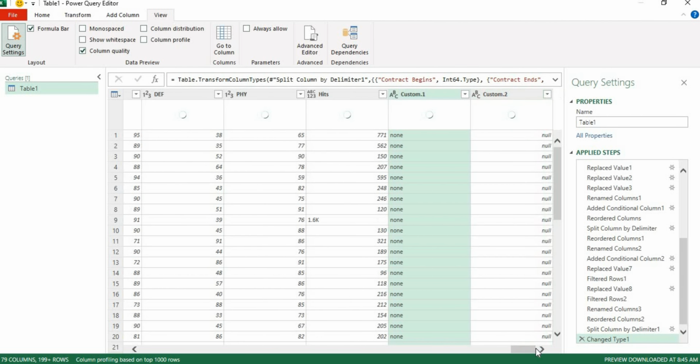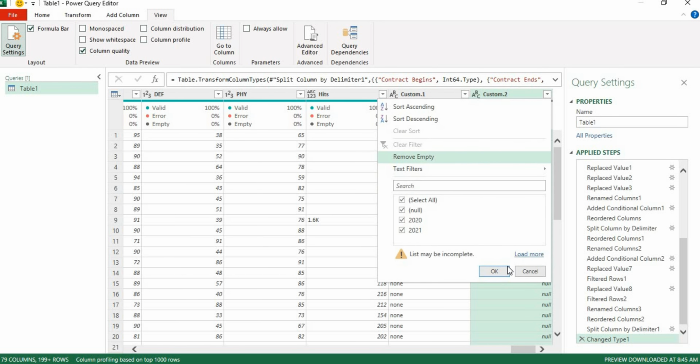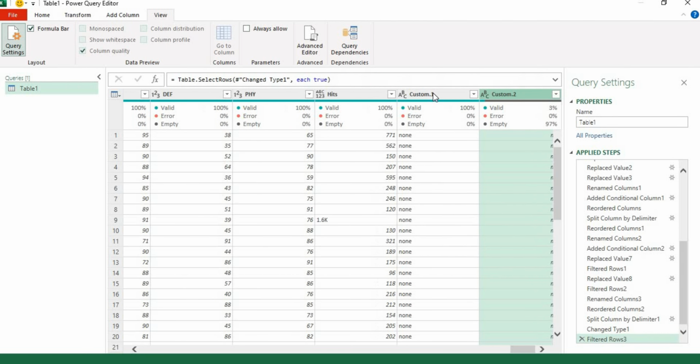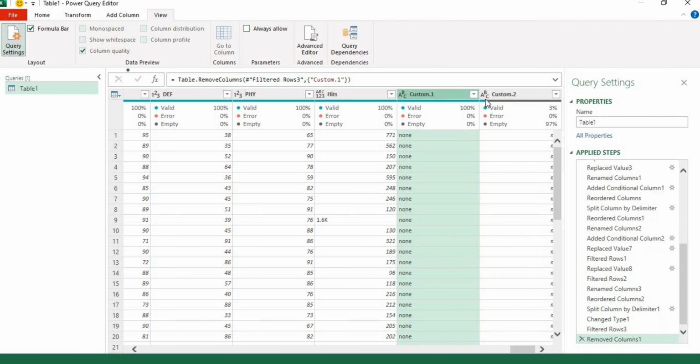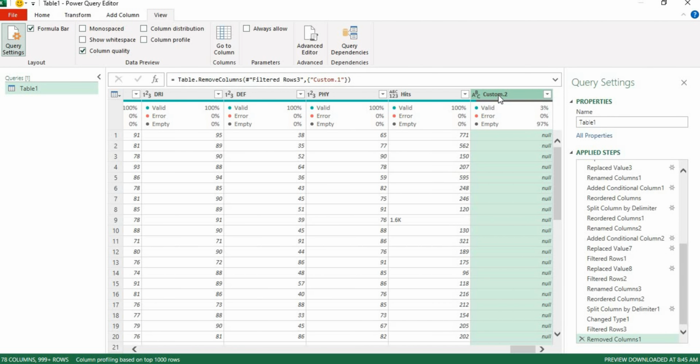Let's look at what we have. Okay. Can you see we have the year now? Now this is what? This is when the contract began. I mean, when the loan began, right? So we can just get rid of this column because we don't need this one. Remove. Then we can now merge this with the contract begins column. Remember that we already have a column that explains whether they are on loan or on contract. So we don't need any further detail aside from adding the year to that contract begins column.